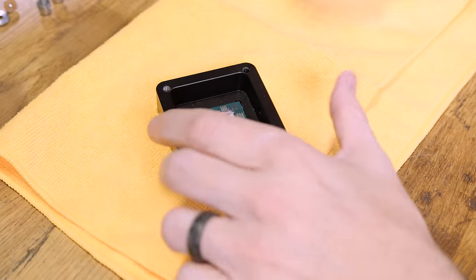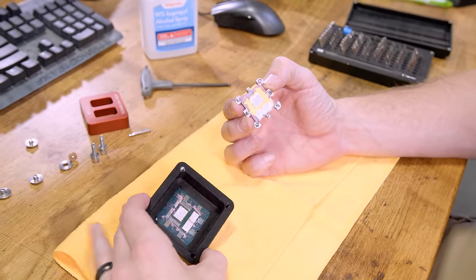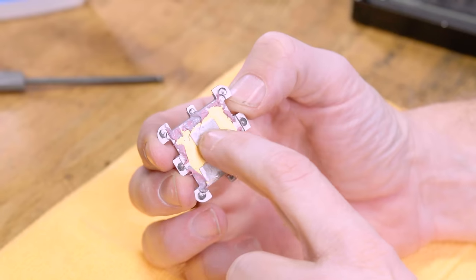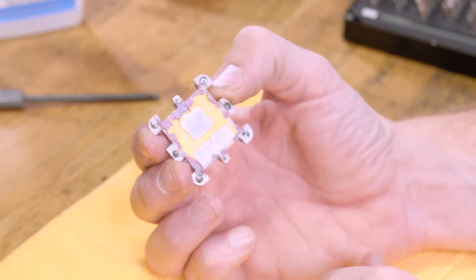Whoop. See, there, look at all that thermal paste under there, like I said. And as you can see right there, it's not sealed. So when it's breaking free, there's hardly any glue. It's mostly the solder that's breaking free on there. So what I need to look into now is how exactly he cleans this solder off, because I don't know.